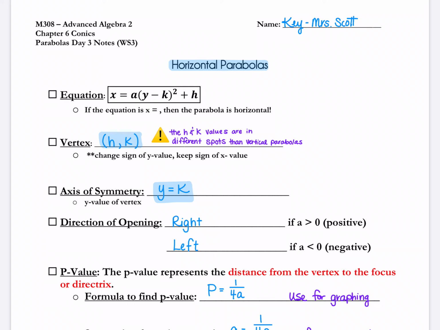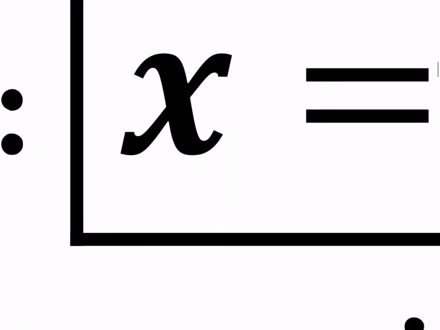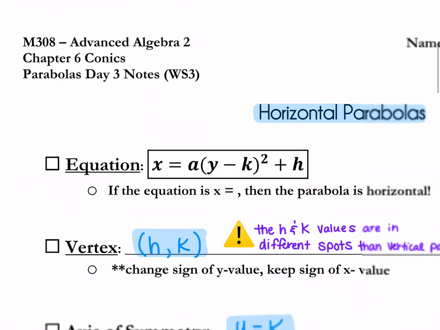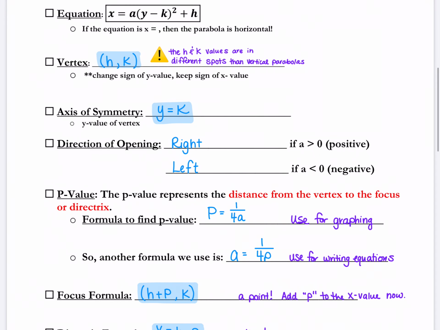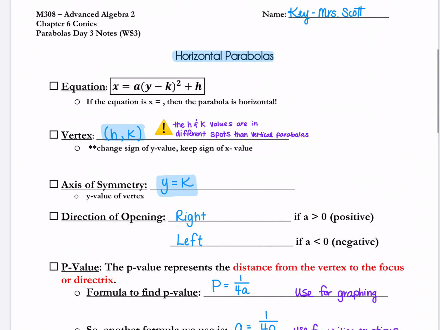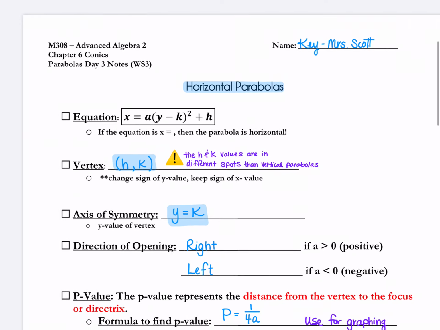So we will be working with circles, which are not functions, ellipses, which are not functions, hyperbolas are not functions, and neither are horizontal parabolas, so no big deal. The equation will look very similar to a vertical parabola equation, except that it will have an x equals instead of a y equals. So that is how you know that it's a horizontal parabola and not a vertical parabola for now. Actually, we will have lessons on being able to tell which conic is which. But for now, so far, I would just look for x equals.